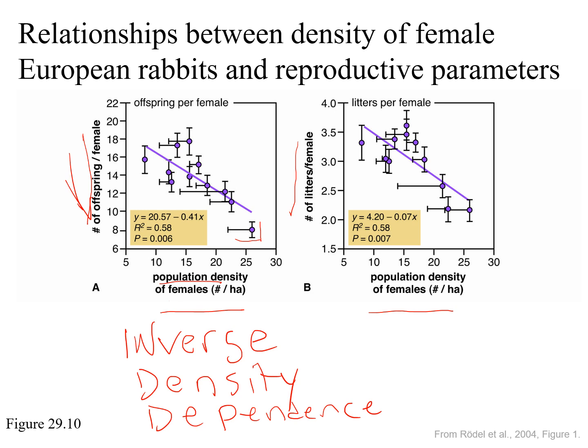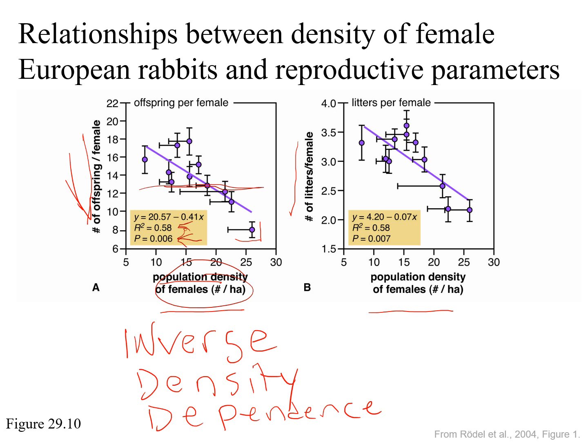And you'll notice that the slope is not zero, significantly different from zero. P-value is less than 0.05, so it's not a zero slope. In other words, not just flat. And the relationship is pretty strong. About 60% of the variation in offspring produced is explained by the number of rabbits that you have in the environment at that time. So female density has a significant impact on the number of offspring produced.